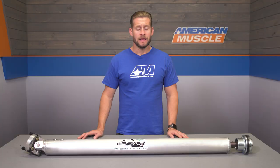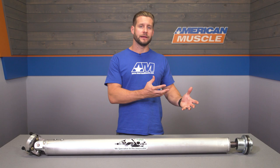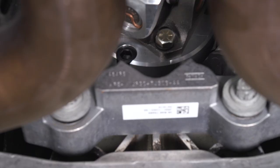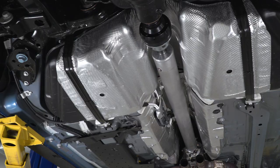But getting to the actual drive shaft that we're talking about here today, you're gonna find this is one of 2 different options currently available from the Driveshaft Shop for the manual cars, the other being the more expensive carbon fiber option. Now, both drive shafts are advertised to support over 1,000 horsepower, and both will carry the same 1-year warranty. However, the carbon fiber option will have a little bit more torsional give before finally letting go.